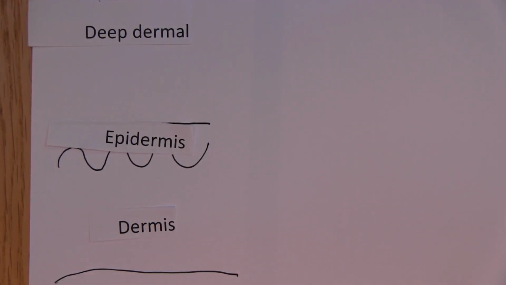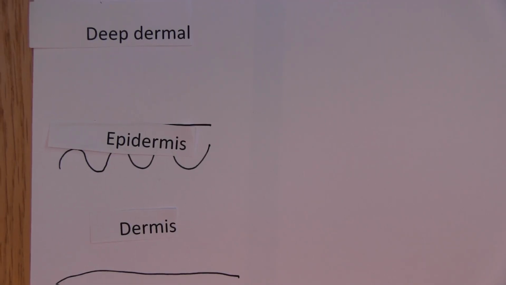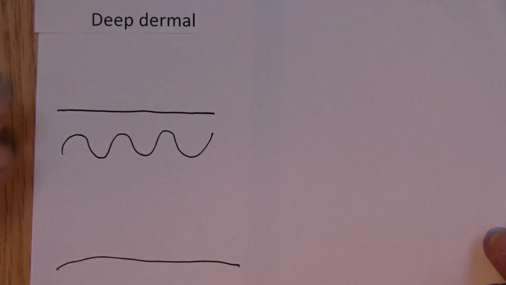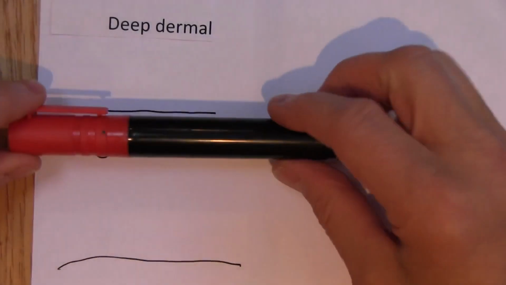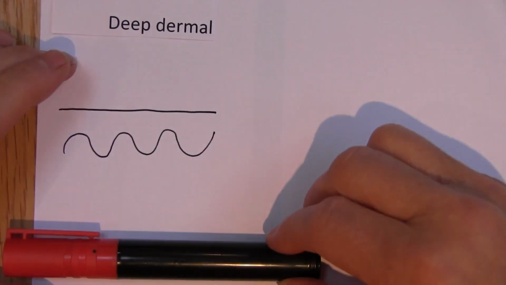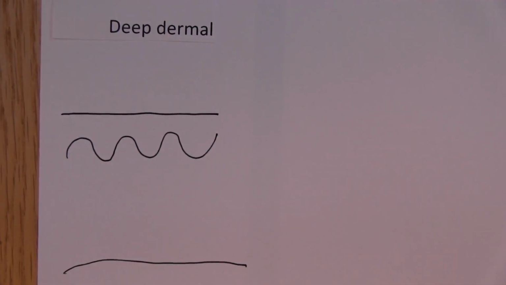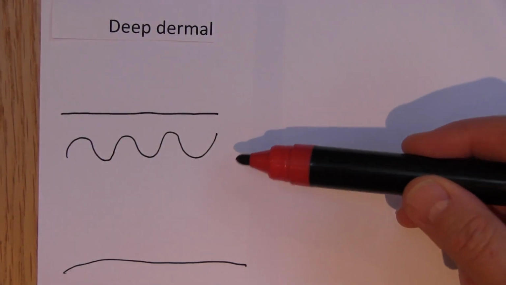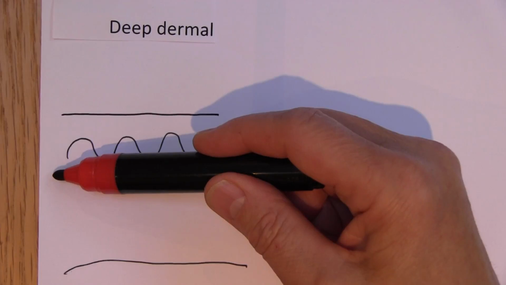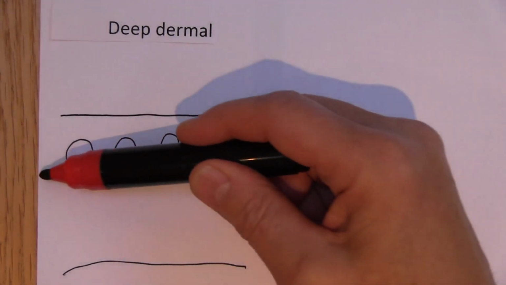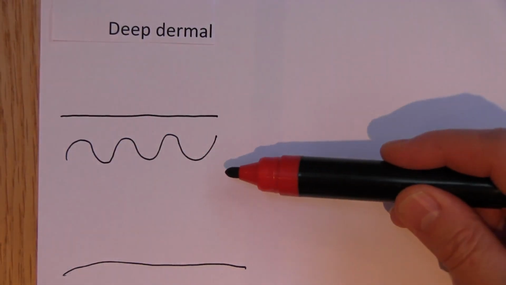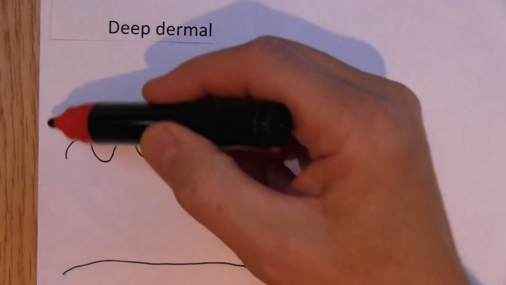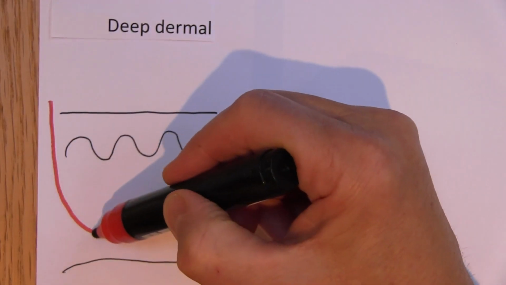Now, deep dermal burns, deep partial thickness burns, they're partial thickness because part of the skin is going to be burnt away. But these are deep dermal. So the superficial burns were affecting the epidermis. The shallow dermal, still partial thickness, were just affecting the upper part. They were burning down to the upper part of the dermis. But the deep dermal are going to be much deeper burns, going deep into the dermis.